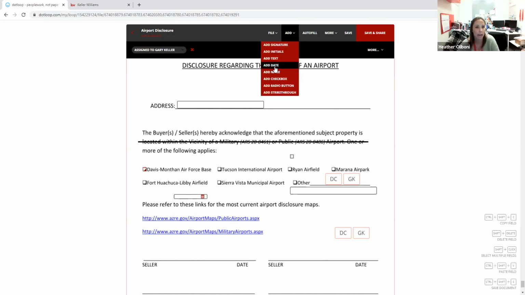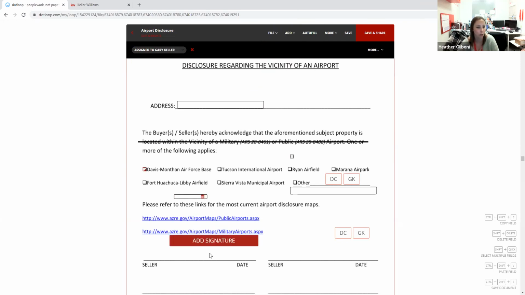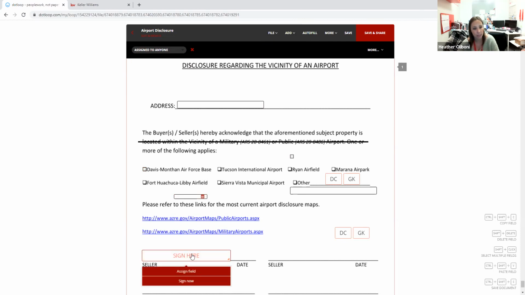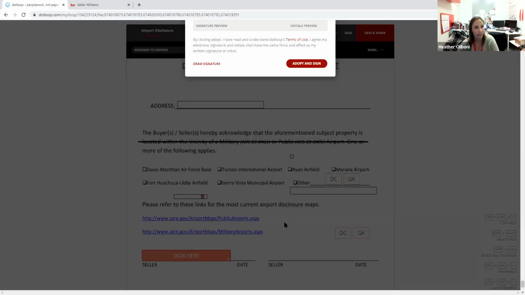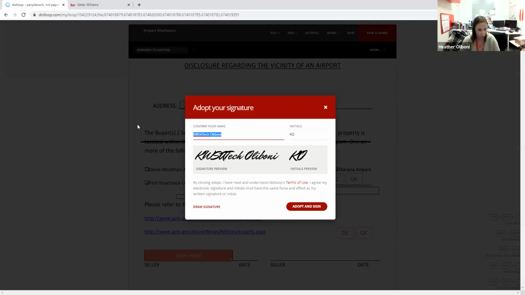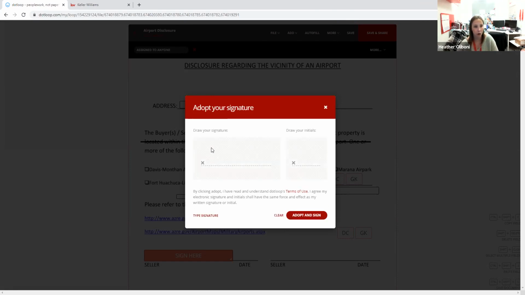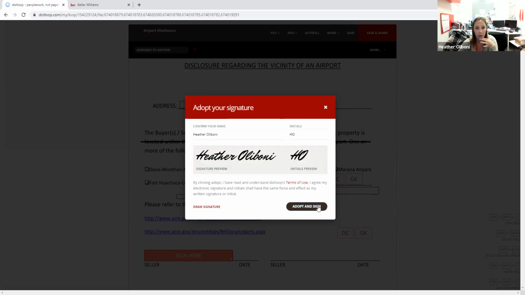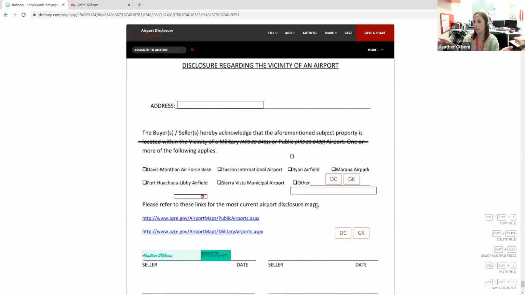You can also add their name, which we did earlier, initials and signatures. And the other really cool thing is if you do a signature, we'll do sign now. It's going to look like this. You can change it. And then we can adopt and sign. I can sit and draw a signature. I'm doing that with a mouse. Imagine if you're doing that in front of a client on a tablet, you can have them actually wet sign something, which is pretty cool.